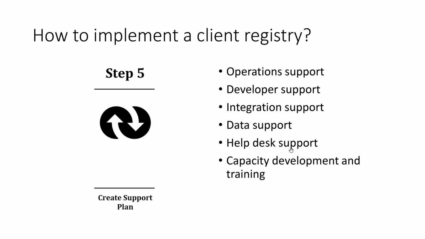So, help desk support. This may not be required initially, but as more users and organizations start using the client registry, it may become important to identify, document, and direct responses to types of requests from varied types of users. So this may be after several iterations. Next would be capacity development and training. To appropriately provide supports like the operation, developer, integration, data, and help desk, there will need to be training to build the capacity of the supporting team.